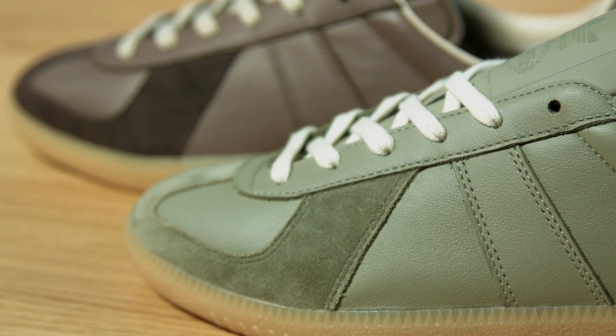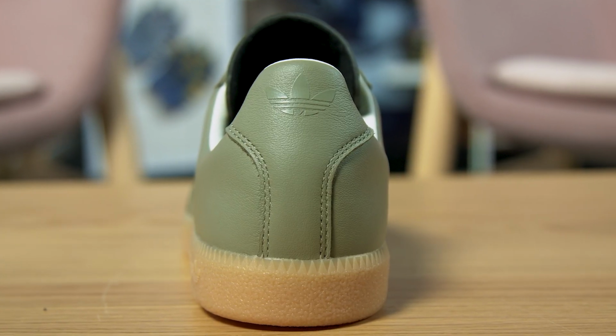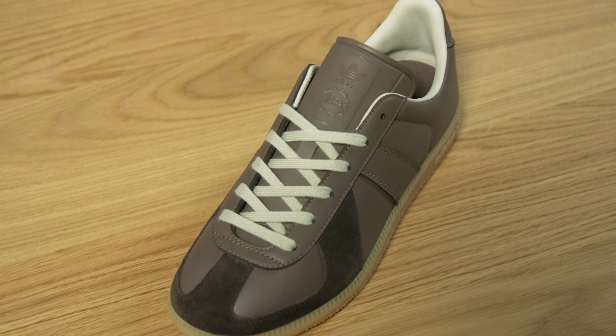Exactly, that's what I'd say. 100%. It gives you that clean look. It's a bit more classy. There is a certain big fashion house that uses this silhouette, so it's quite similar to that, and it feels towards that more high-end, easy to wear, put it with any outfit, but also has got a bit of heritage.